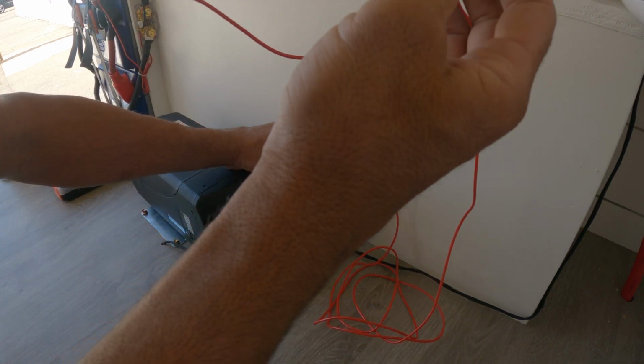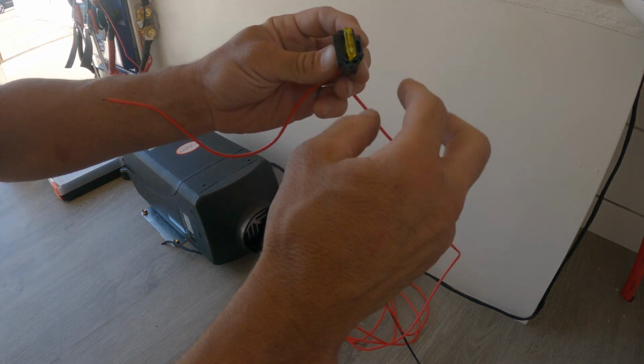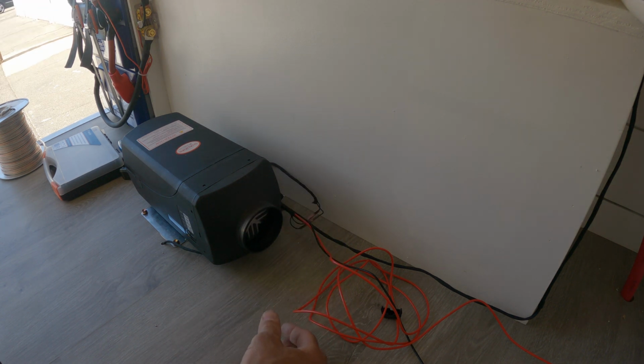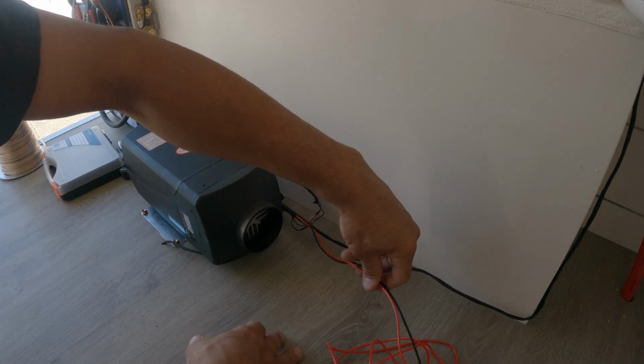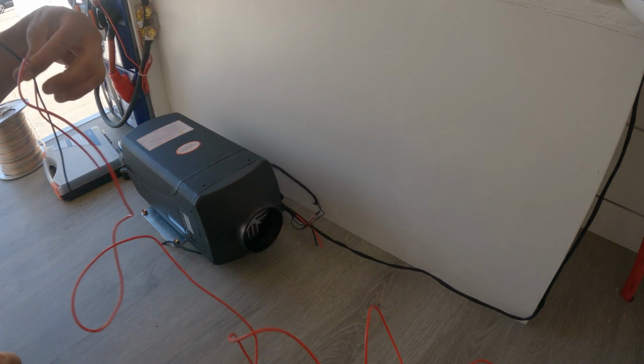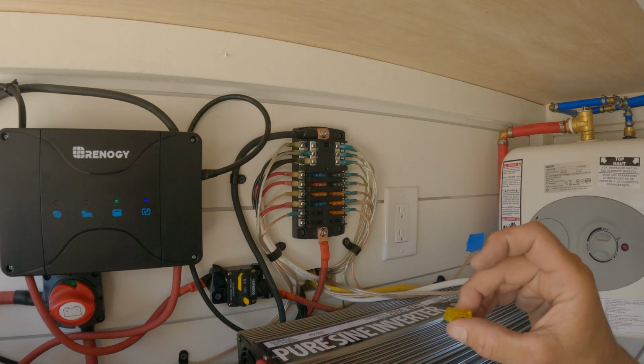So I'm gonna use our fuse box for our fuse. We can pop their fuse out of here and reuse that. It's a 20 amp fuse, so we'll save that to use in here. But we don't need an inline fuse since we have a fuse box. Back over here so we can hide them. Alright, when I put this fuse in, we should have power.